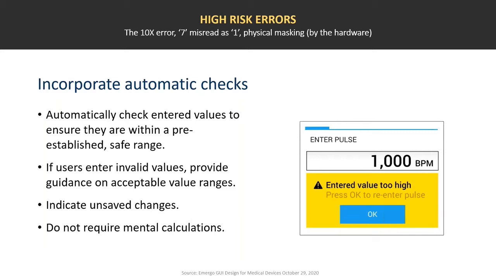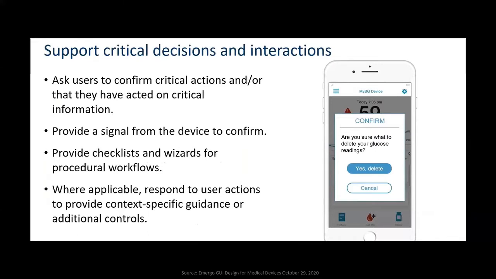So that it's not throwing a shadow that can actually obscure some critical information. So all of those things need to be checked, and you can also have software limit values that highlight that there's an error. So 1000 BPM is clearly an error, and an intelligent machine can help pick that up and then feed that information back to the user. Support critical decisions and interactions. This also has a reflection in consumer devices, where some of this stuff drives us nuts, where we're asked to constantly confirm the actions that we're taking. But it can be absolutely critical in a medical device sense that you actually control that.